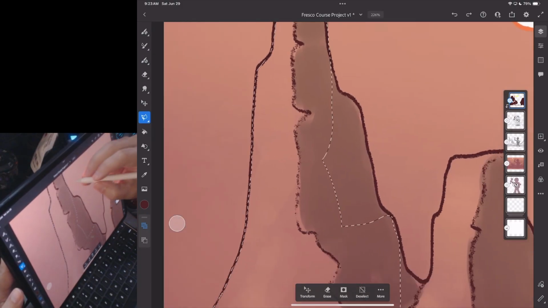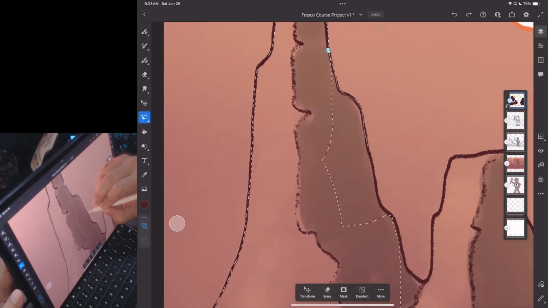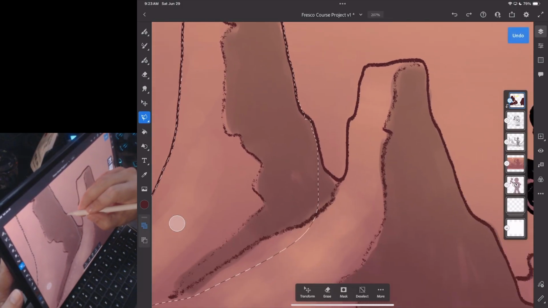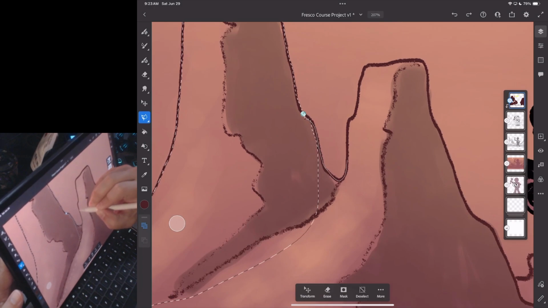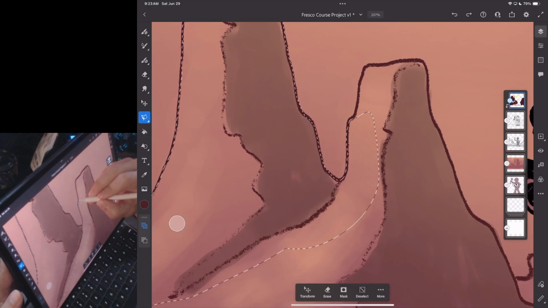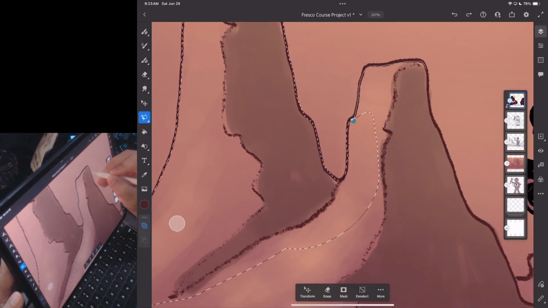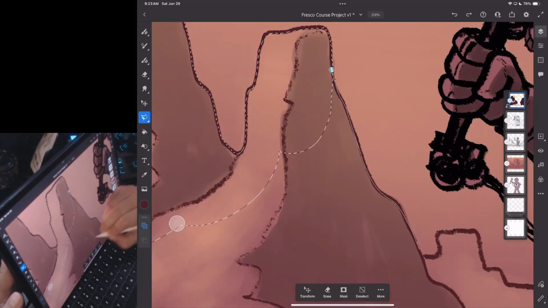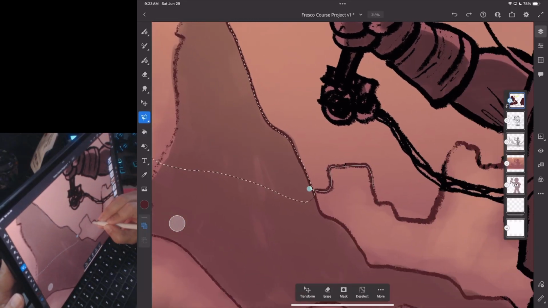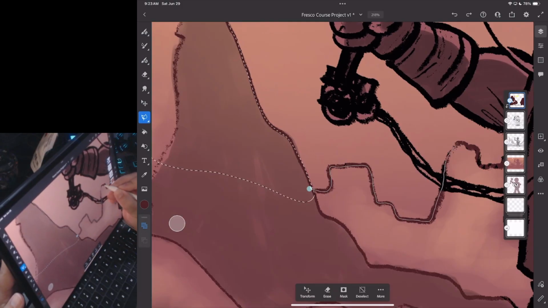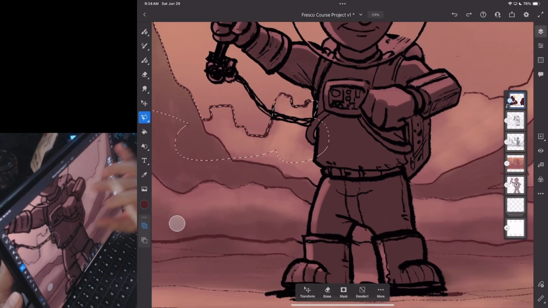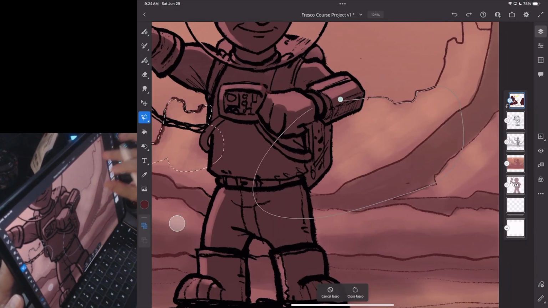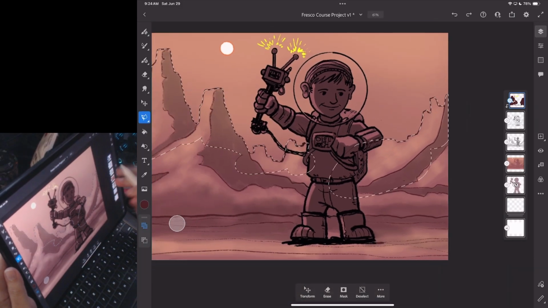And you might wonder, why aren't you going all the way through it before you close the selection? To me, it's too easy to lose the whole selection that way. If you make one mistake, then it can be hard to redo. So what I like to do is just do these little loops on the screen that I can see. They're comfortable for my hand. I'm not going to accidentally mess up the whole thing too badly. I mean, you can always undo and erase and redo and all that stuff. And again, I don't really have to worry. I'm going to kind of select through him because we're going to use that selection trick to paint around him. All right. I think that's all this.